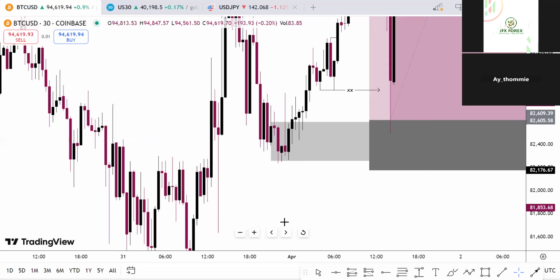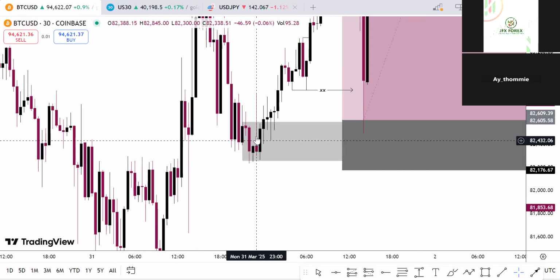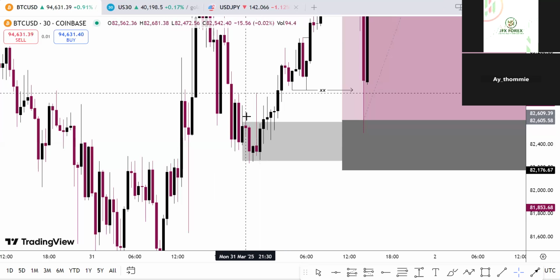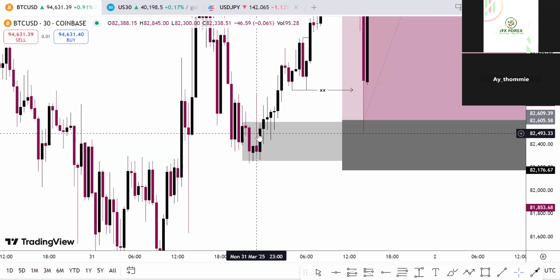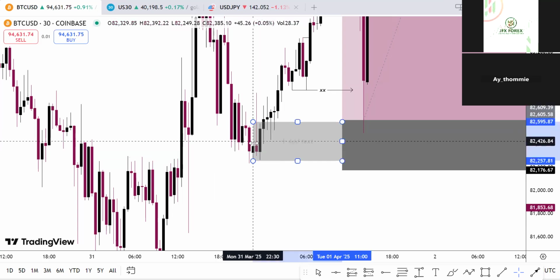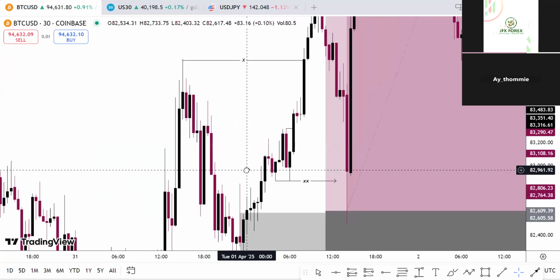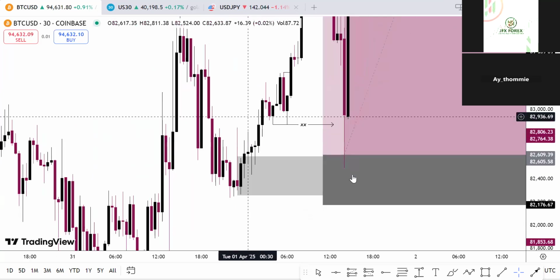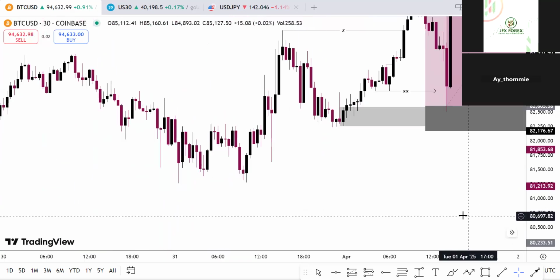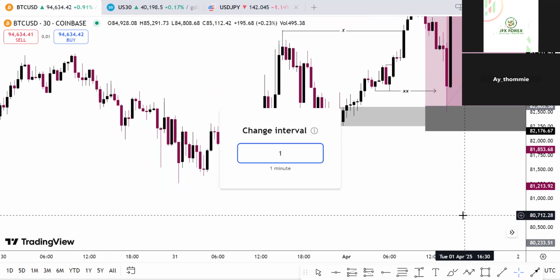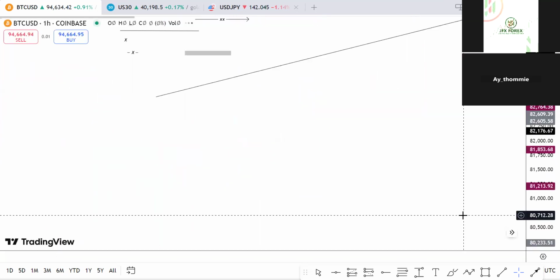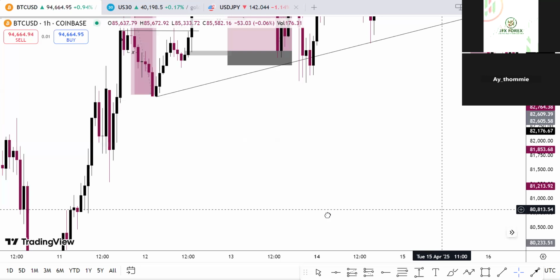I marked on the higher time frame this particular candle. I think it stopped around this area and doesn't have a wick here, so it has a full body candle on the 1 hour time frame. This is the last selling candlestick, the last selling candlestick before the long buy broke structure, and the market actually tapped here. Let me change it to 1 hour so that I can give an accurate explanation.